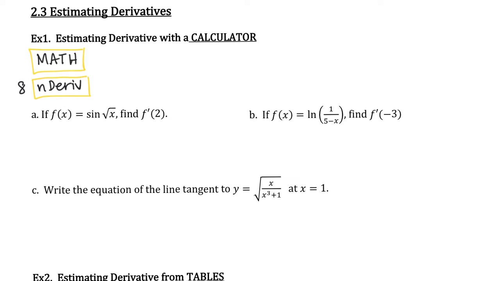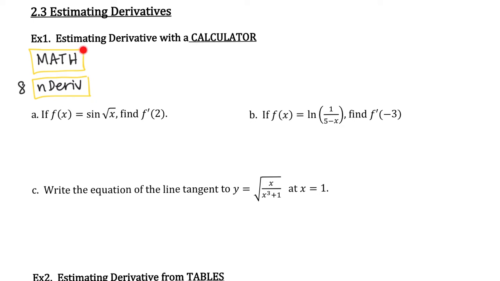Okay, in 2.3, we're going to estimate the value of some derivatives at certain points. One of the methods is going to be using a graphing calculator, so I'll make a second video showing what to press on the calculator. When I show the buttons, it's going to be for the TI-84. The 83, to look up the directions, but it'll be very similar. Okay, I'll tell you before I start.